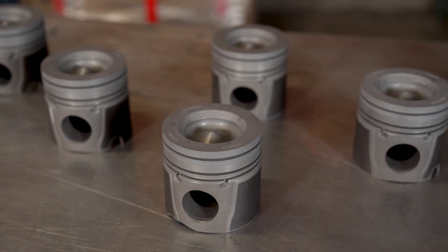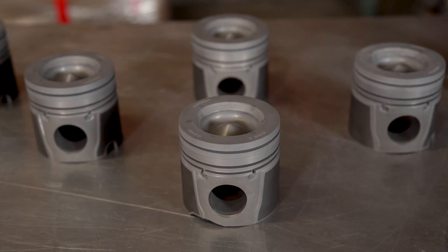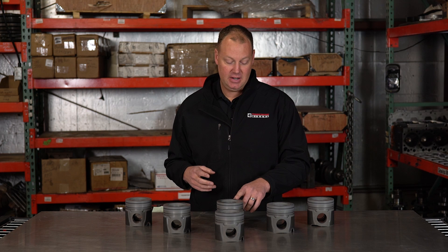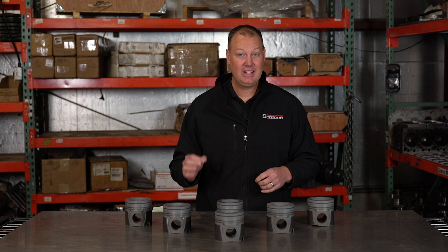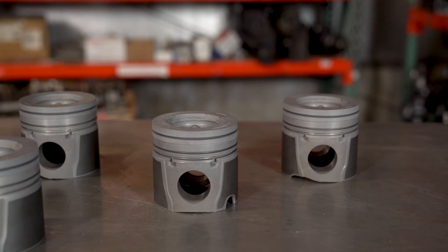So the next greatest, most expensive, awesome thing is a steel piston. These are super awesome — the ring lands will last forever, and they don't expand near as much. A typical steel piston will go about 5 to 7 thousandths, so much, much better than aluminum. And when you start reading builds on steel pistons, their piston wall clearance is way less than an aluminum piston, so a lot less blow-by — really pretty neat. Well, this piston here with the ceramic matrix will expand only 3 to 4 thousandths, so even less than steel. That's really, really cool.